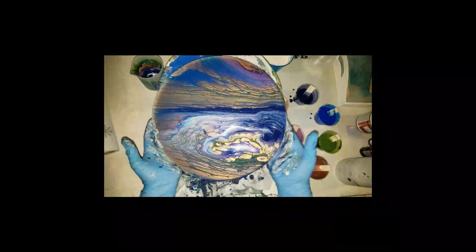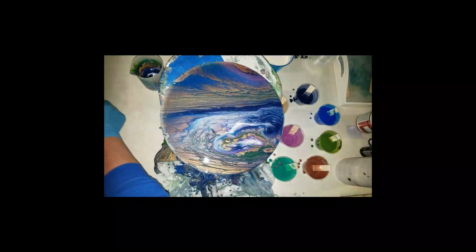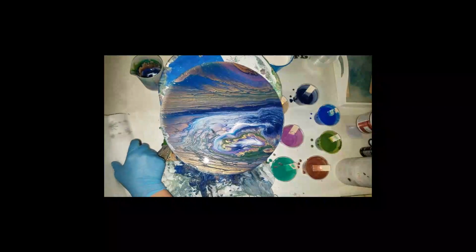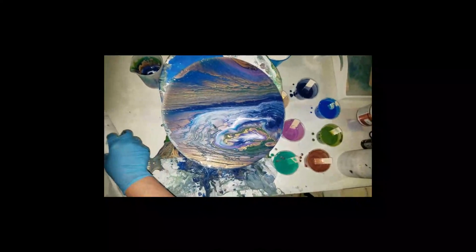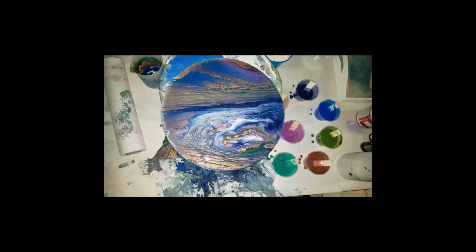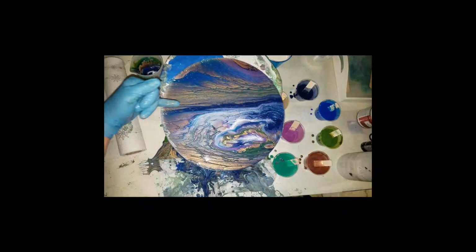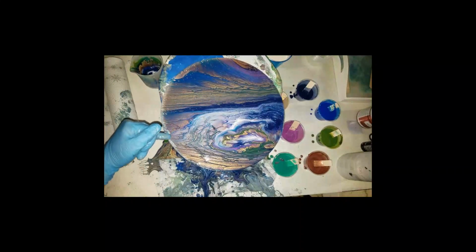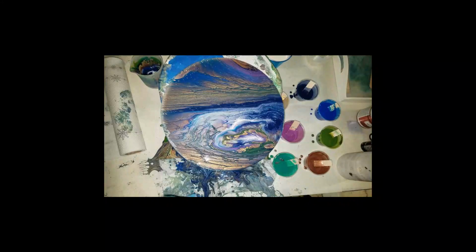Would you look at that? I don't know if you see it or not, but let me clean off my hands because I don't want to drag it over the top. And I still have to fix this. I see clouds, a horizon, shoreline, and water, and here's a big giant rock with a splashing wave over it. Is it just me?